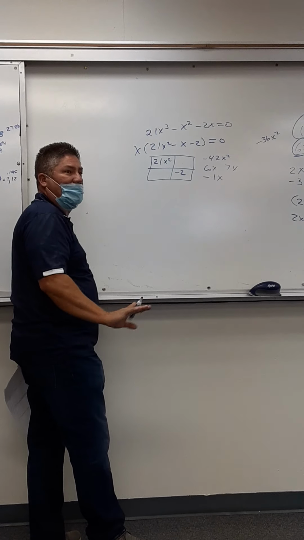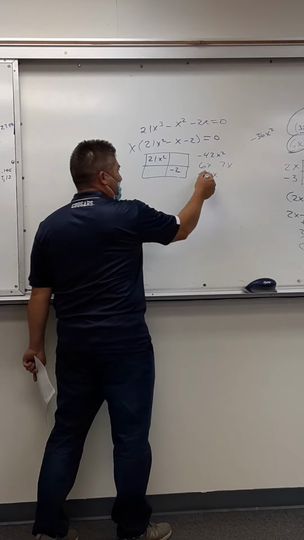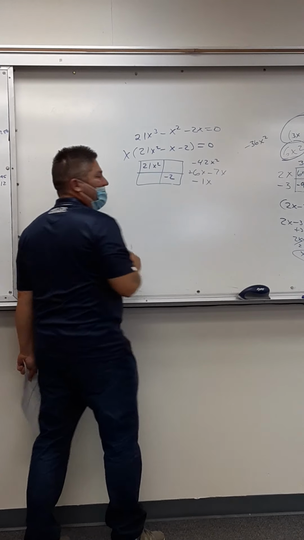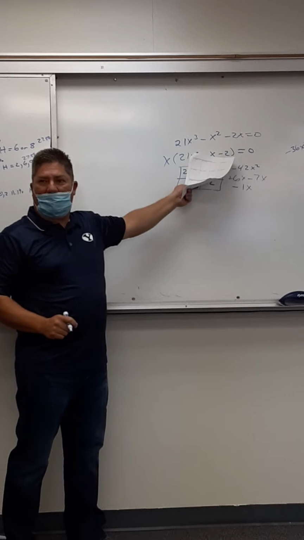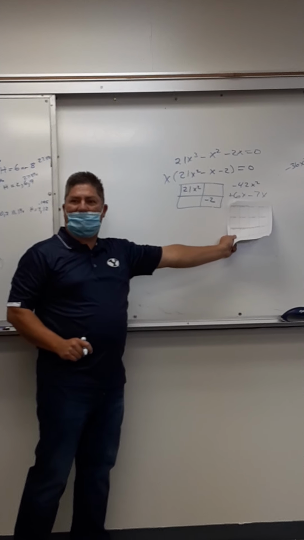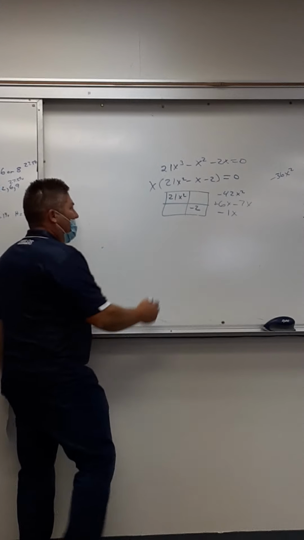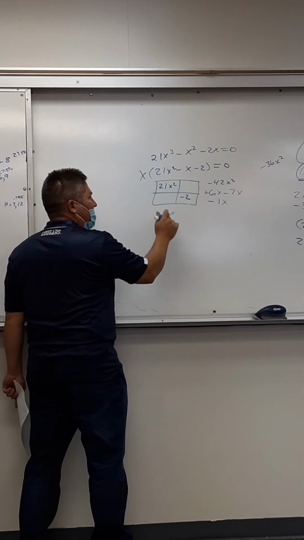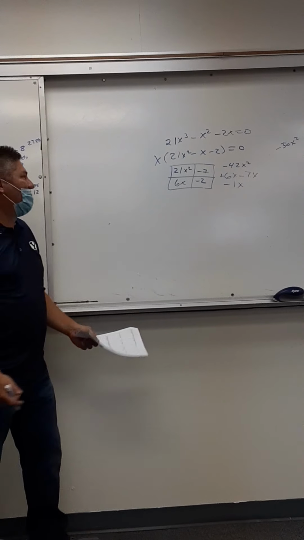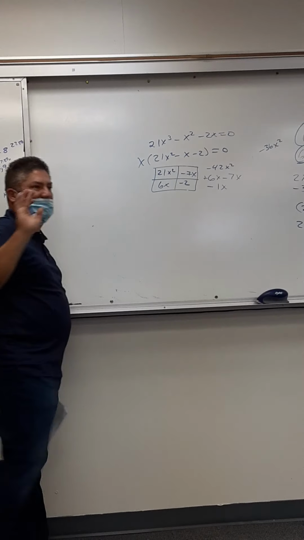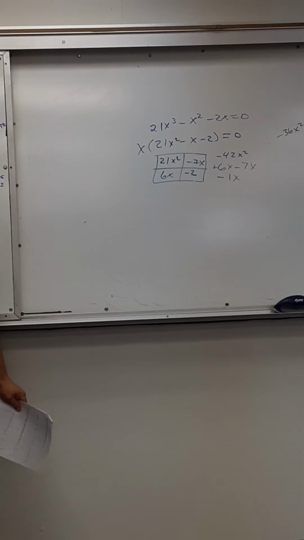Which one of them should get the negative here? If it needs to subtract to be negative, negative 7 plus 6. Okay? Again, signs are different, and the bigger one gets the negative. Is that still true? Yeah, it's still true. Does it matter where I put them? No. 6x, negative 7x, I don't care. Sorry, I forgot the x on that. Doesn't matter where you put it.